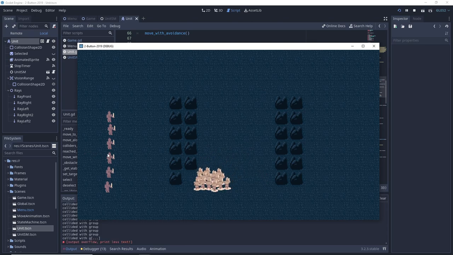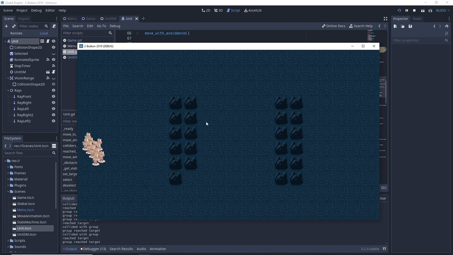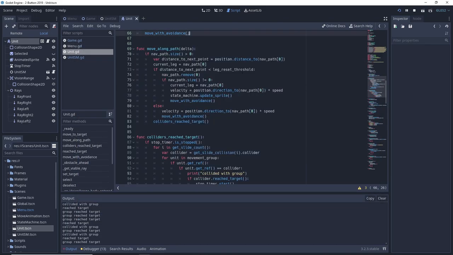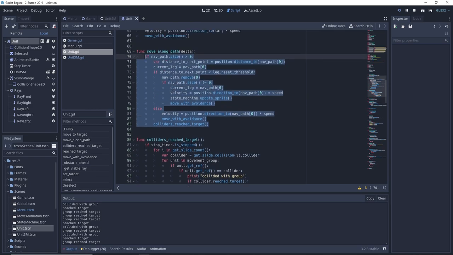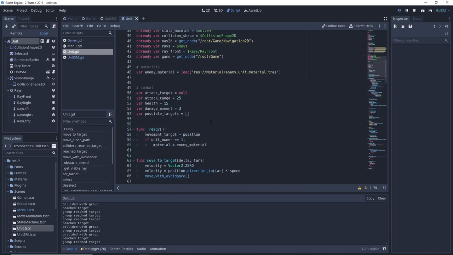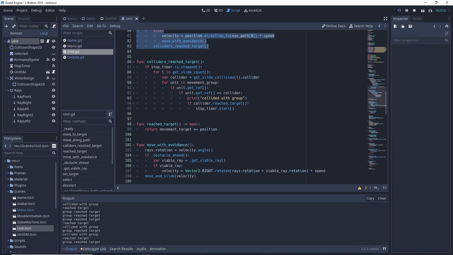As you saw there, when they try to attack move towards a target, there's a couple things that happen. So first, they try to reach their previous nav points, because those nav points, we never reached them technically, because we weren't using the move along path function then. So what we're going to do, once we reset the states, the state from attacking into idle, and back into moving if we're attack moving, so we're continuing to move to our target, we want to recalculate our path.